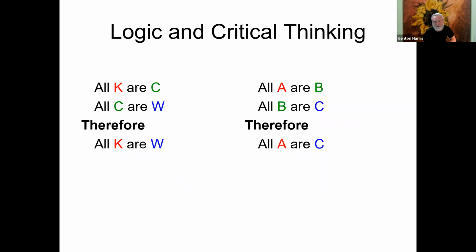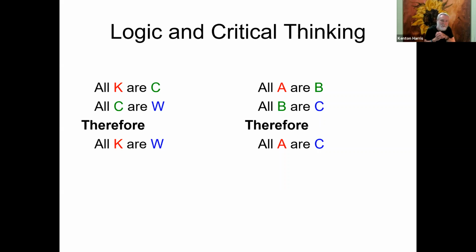Except in this case, instead of all A, we're saying all killings of animals for food are causings of unnecessary pain and suffering. And all causings of unnecessary pain and suffering are cases of wrongful action. Therefore, all killings of animals for food are cases of wrongful action. So the variables are different, but the form is the same. Instead of A, B, and C, we have K, C, and W, but notice they are literally in the same formal configuration. And this is a valid argument form.